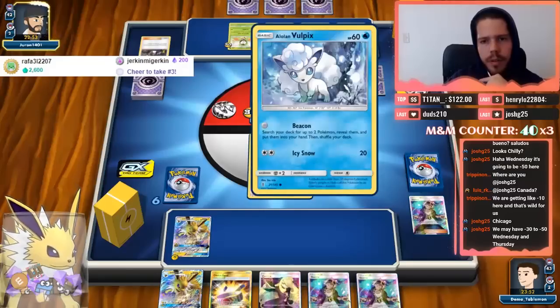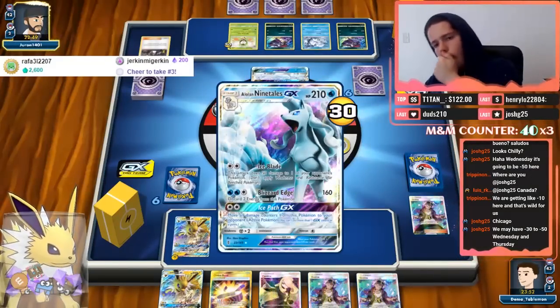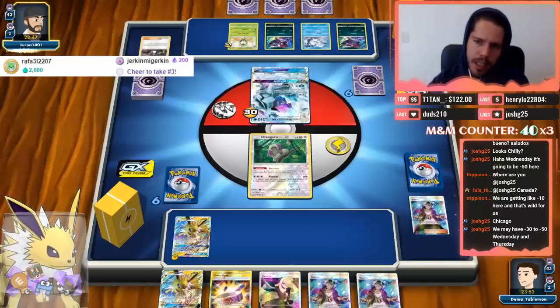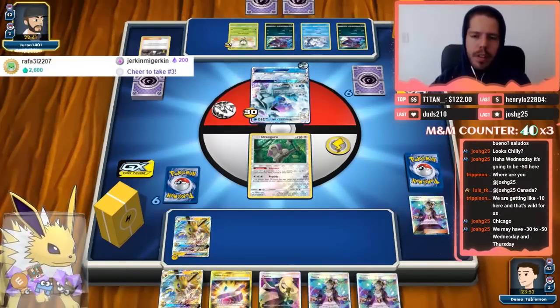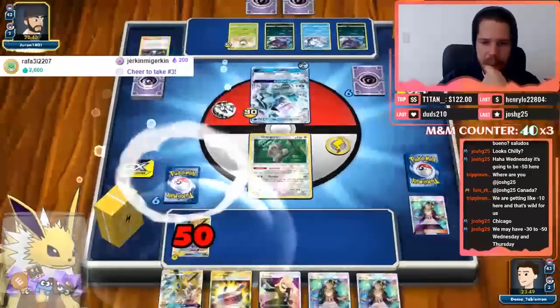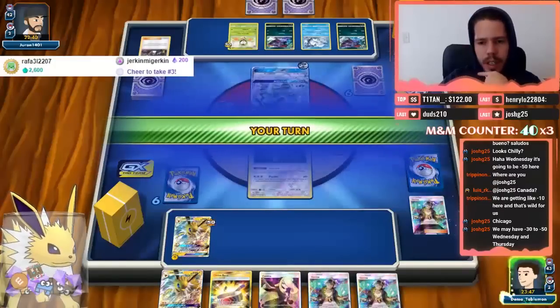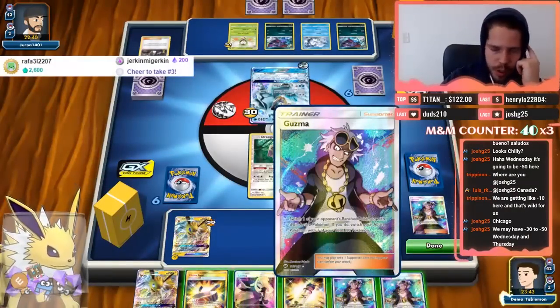Instead of going for a further setup, he's just gonna go ahead and try to pressure me with Ice Blade. Okay. I mean, 50 damage is not gonna do much for my opponent, right? It's not that big a deal for us. And then 2 cards in hand. He obviously doesn't have a draw supporter.